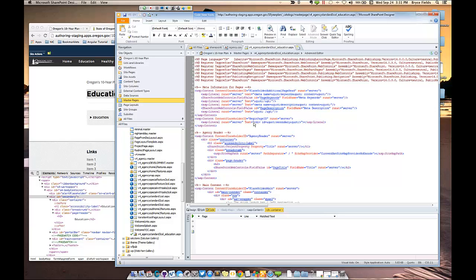A lot of this will seem really confusing, but the only thing you have to remember is this placeholder here is going to be common in all our page layouts, and it's the part that writes that opening ID on the page. And on div ID secondary, we want to add a class, and since this is text as far as SharePoint's concerned, we want to use the escaped entities, and we're going to call this one education. Click Save.